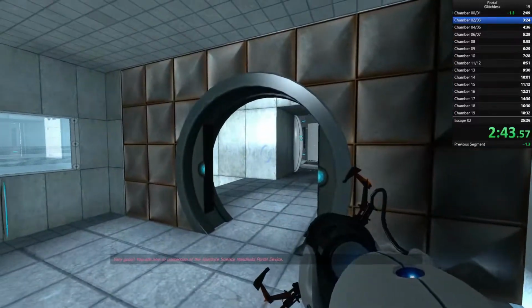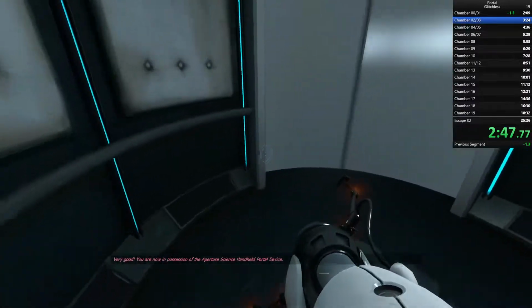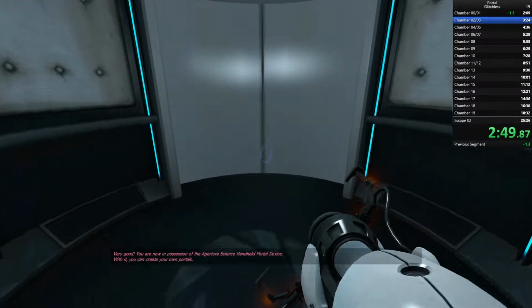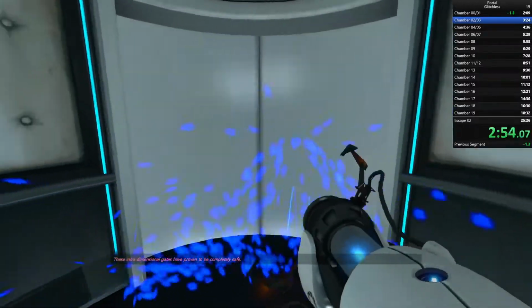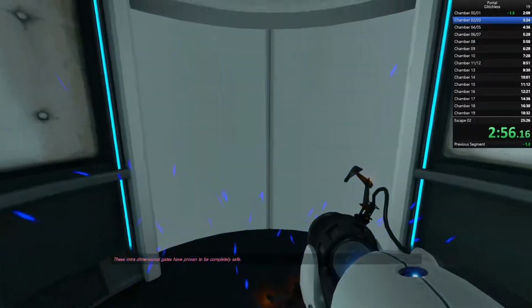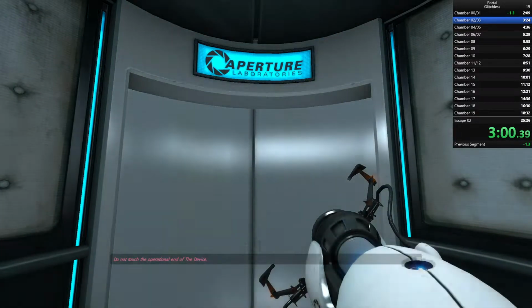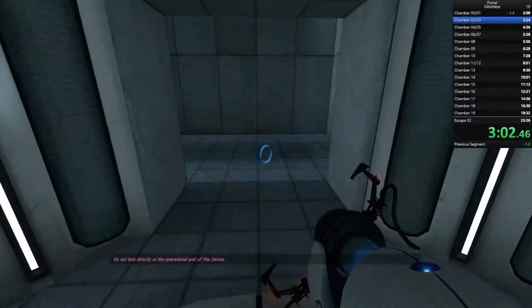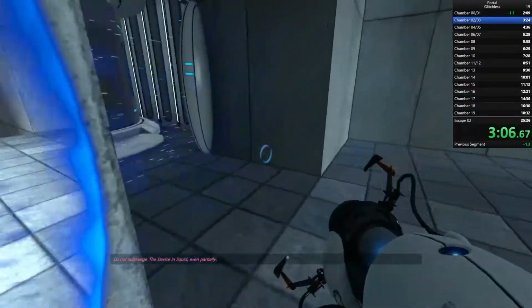Very good. You are now in possession of the Aperture Science handheld portal device. With it, you can create your own portals. These intradimensional gates have proven to be completely safe. The device, however, has not. Do not touch the operational end of the device. Do not look directly at the operational end of the device. Do not submerge the device.